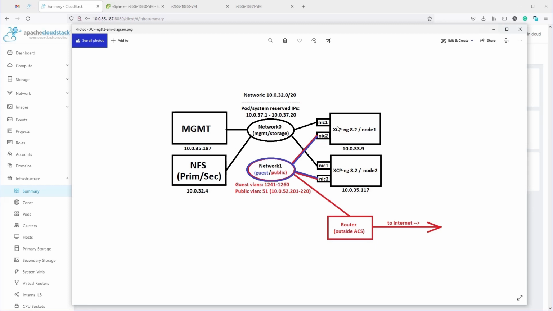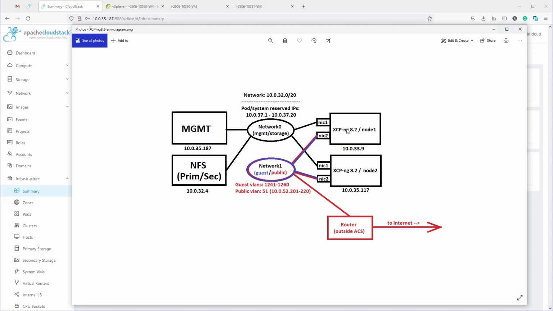What is important is to realize that our hypervisor nodes have two network cards. The first network card of both hypervisor nodes is connected to what we will call network 0, or the management network. That would probably be a network to which you SSH after you access your physical environment, and this is where the traffic flows between the management server, the NFS server, and the hypervisor nodes.